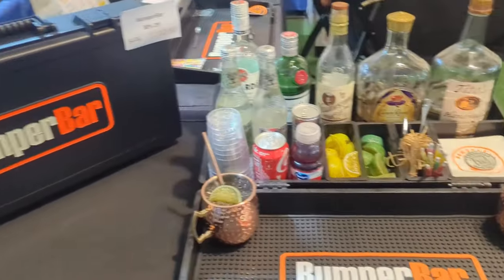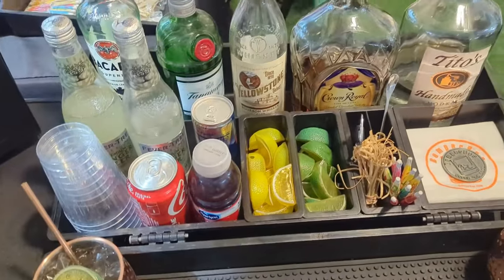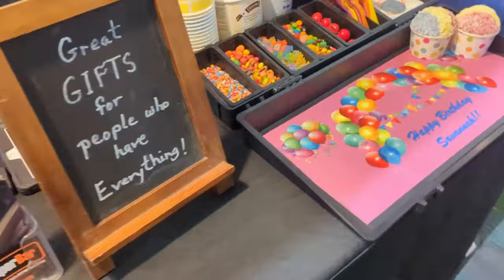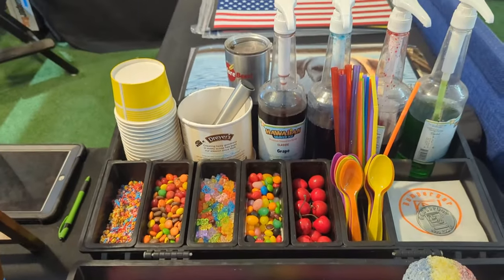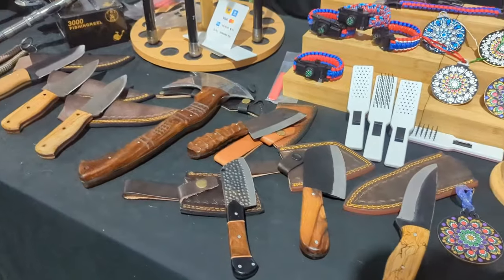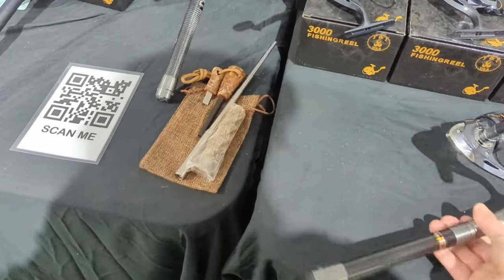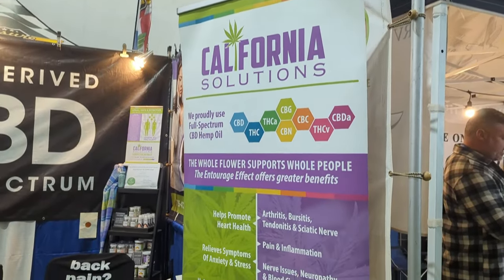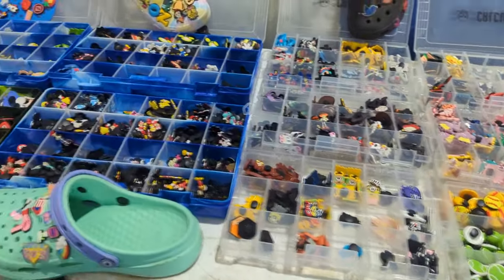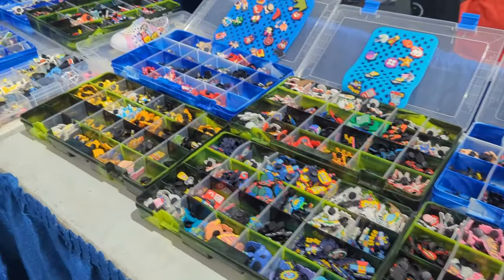That's what I need right there. It's a bumper bar. Cool. Or ice cream. How cool is that? Neat little thing. Yeah. All right. Look. Very cool. More crop charms. No squirrels.